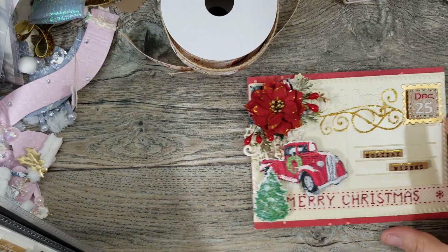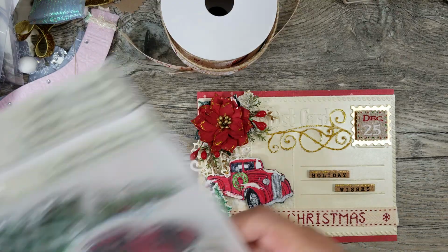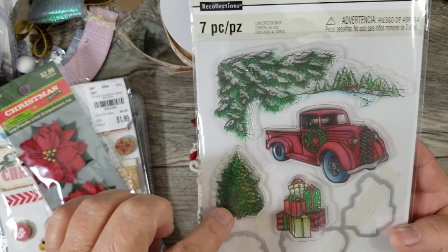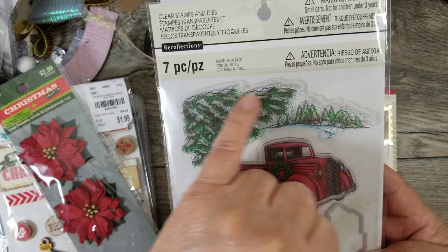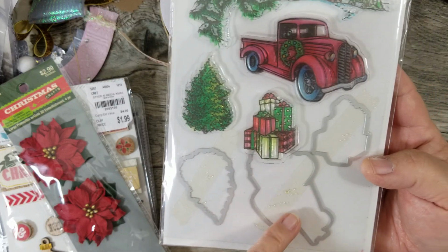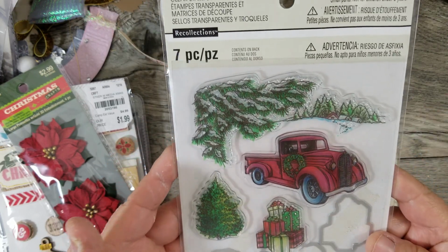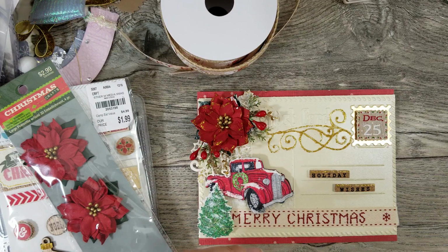So the truck, I hope that I am in frame. The truck and the Christmas tree came from this stamp and die set. It comes with the truck, the gifts, and then some pine branches. I really like this. This has got like a scenery back here. It's really nice. And then the tree, of course. And here's the die for the tree, the one for the truck, and for the gifts. So I used just the truck and the little tree right here. And I picked this up on Amazon, so I will share the link to that.